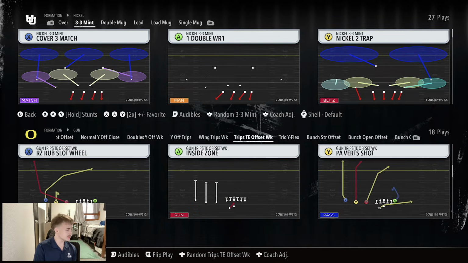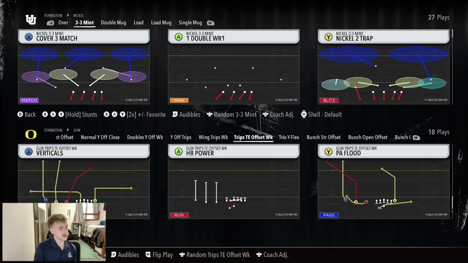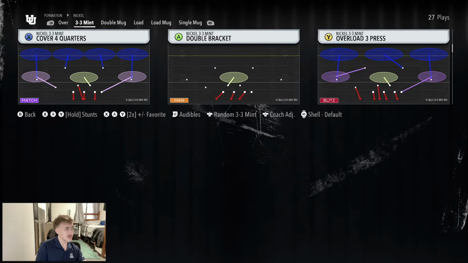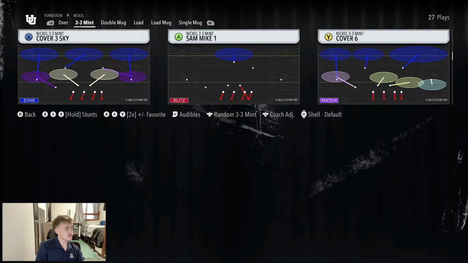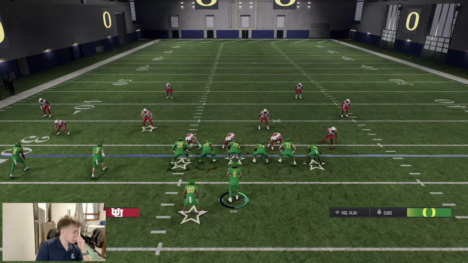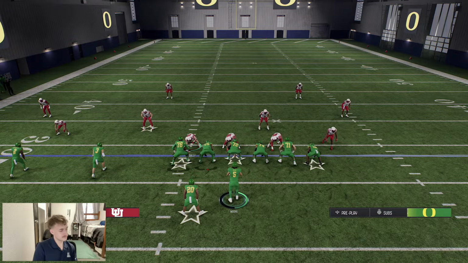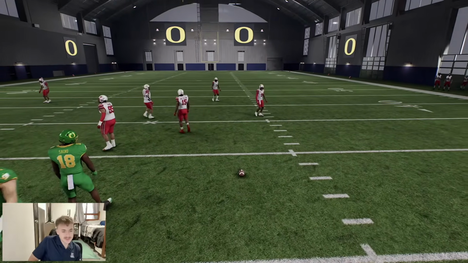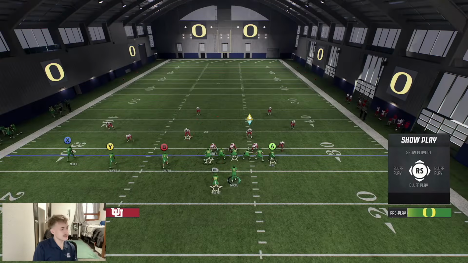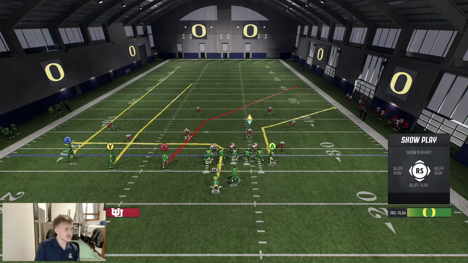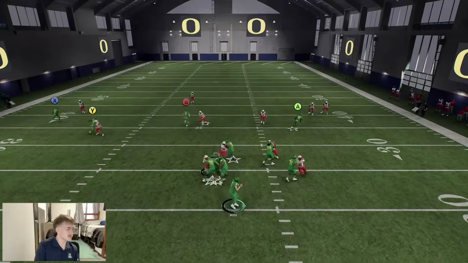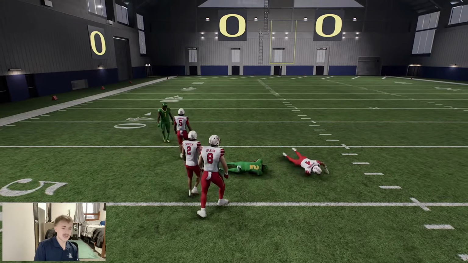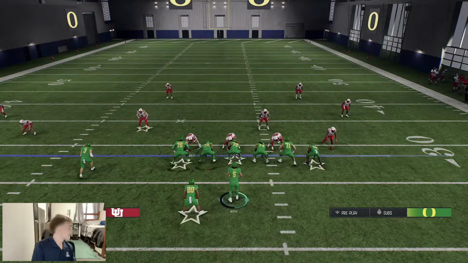So let's start out with verticals. Now you're going to run this with your trips on the wide side. This is going to be similar to our trips tight end verticals. Again, we don't have trips tight end here, unfortunately. But let's re-spot the ball. This can create a good substitute. So what I would do is just corner A, and this is going to create your verticals. So what's good against cover 3 verticals? The seam route, of course. So boom. Even with an inaccurate pass, that is what we want to hit.